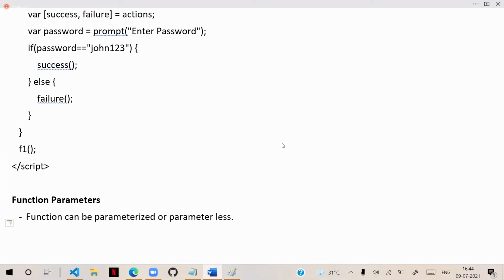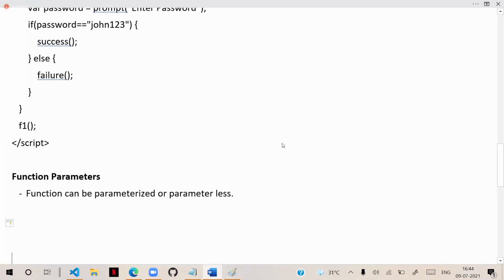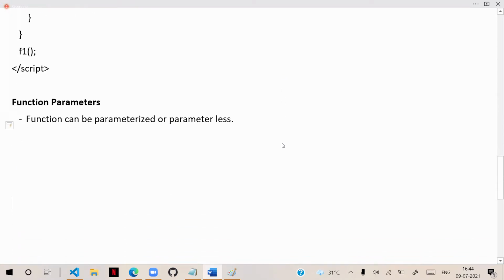If anyone asks why we need parameters, why a function requires parameters, what is the necessity of parameters? A function requires parameters to modify the functionality.